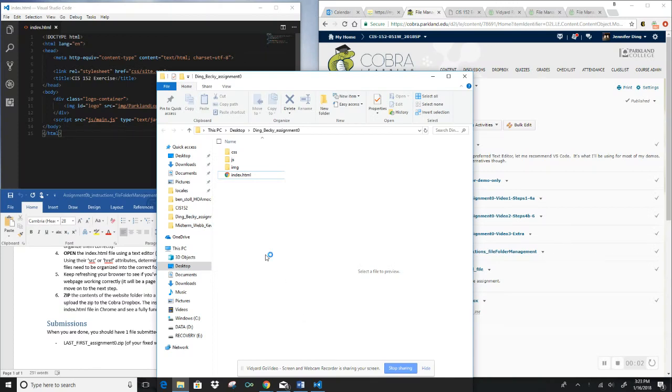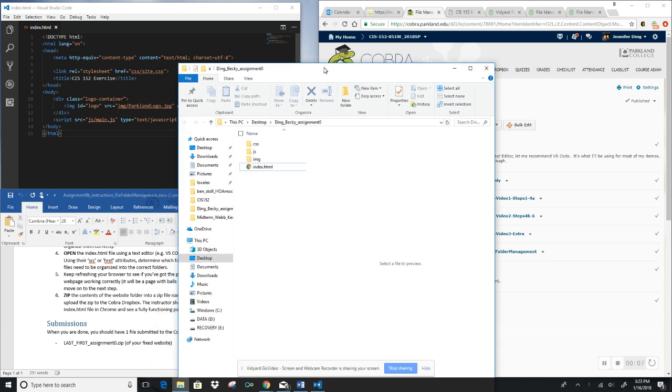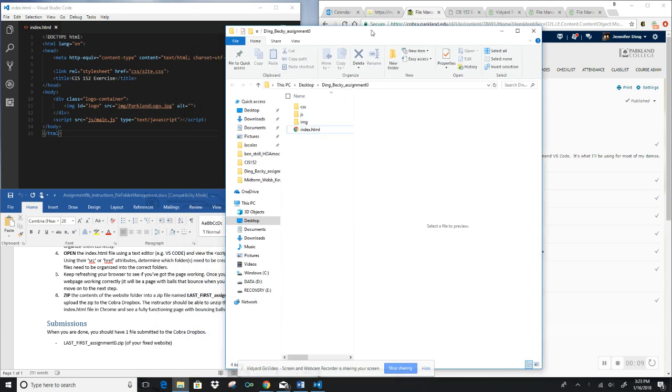One last step for you to turn in your assignment. Go to your assignment file and see that all of your folders and your file are there. This is most likely what your projects are going to look like. You're going to have an index.html file. It does need to be called index.html. Don't try to rename it until we get to a point where it makes sense to. We'll get there. At this point, leave it called index.html.